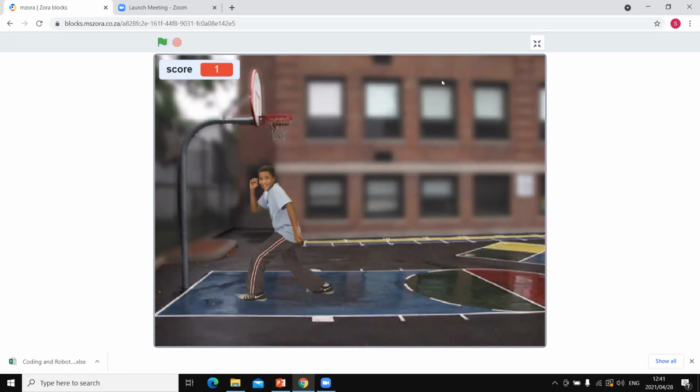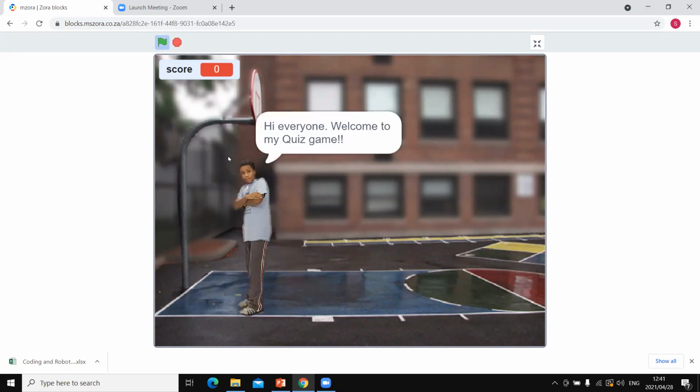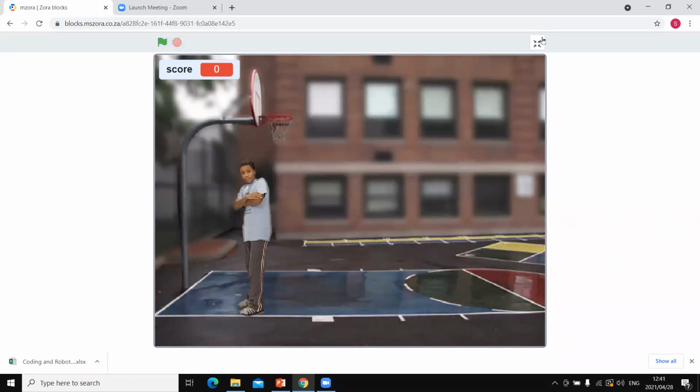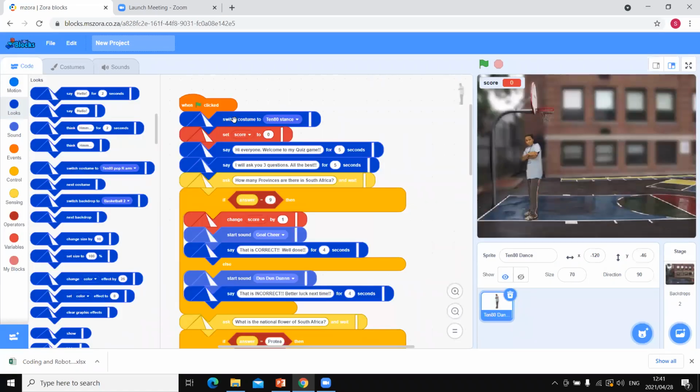Okay. Now watch here. Can you see how we ended? But when I start the game again, can you see it's starting up straight? Now that happened, and the score is set to 0, because at the beginning we set the score to 0 and we switch the costume back to the first costume that we want. Okay, quite interesting so far. This is what we're doing.